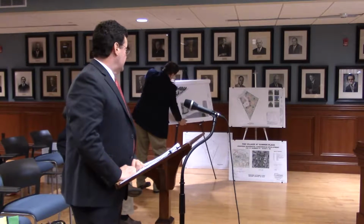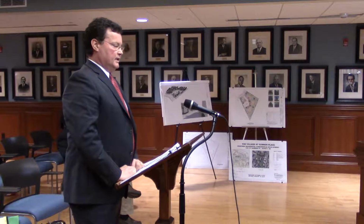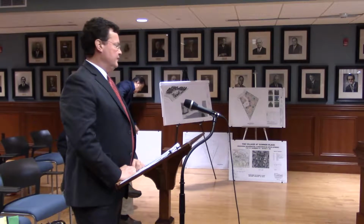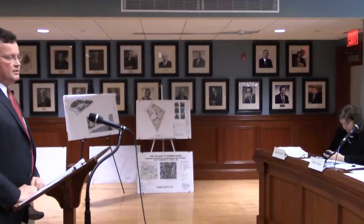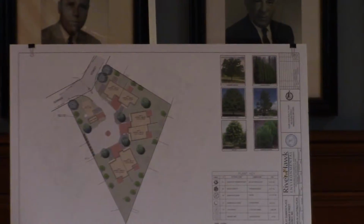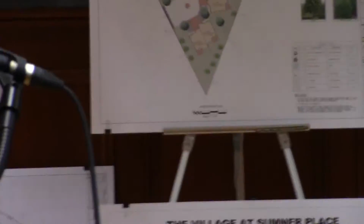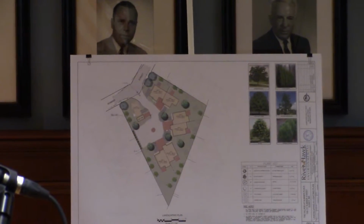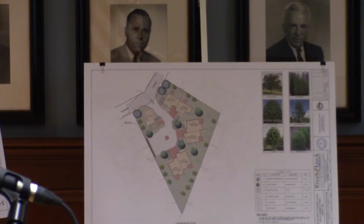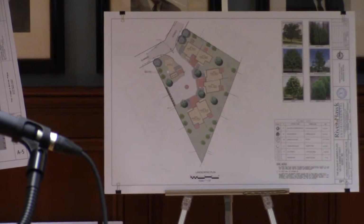And the reason why is that we wanted to build a different kind of development than many of the townhouse developments that we've seen in Quincy over the past 5 years. What this project does is we've designed the site with clusters of duplexes as opposed to having one long row of townhouses down the length of the property. So we have a cluster of 2 near the front, in the middle, and in the back of the site. The buildings comply with the 25-foot building setbacks all around on all sides. And there are currently 27 parking spaces on the site, and let me explain to you how that's calculated.